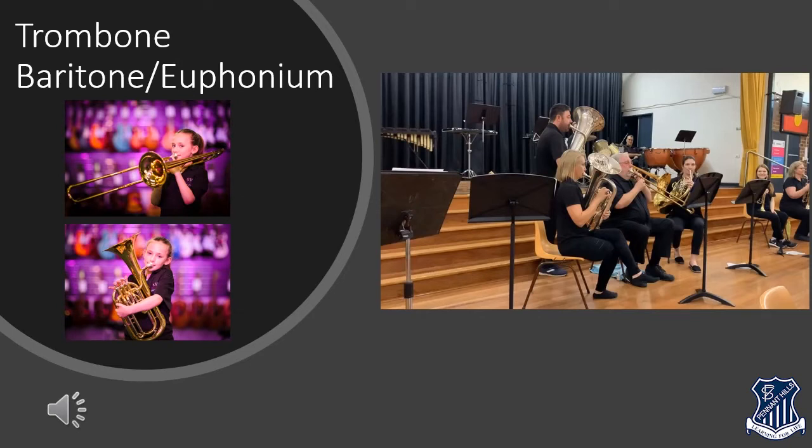The last instrument you can see in our video is a very special instrument called the French horn. The French horn is a little different to the other brass instruments because it can play both low and high notes, which makes it very versatile. To begin with, it plays the middle notes and so is given a lot of the harmony parts along with the saxophones in the band. Like most brass instruments, the French horn only has three main keys, so no need for fancy fast fingers. This also means it will need strong lips, good air and excellent ears. Not every school has a French horn you can play, and they can be a little bit expensive to buy, so check with your band director to see whether it's available at your school.